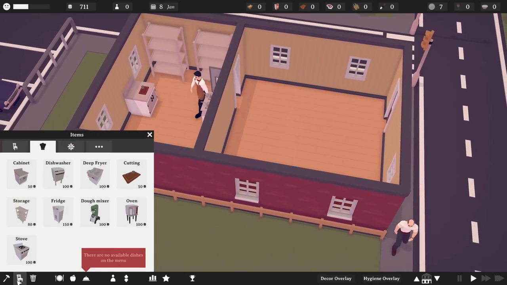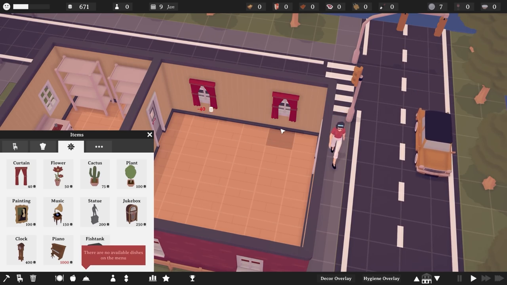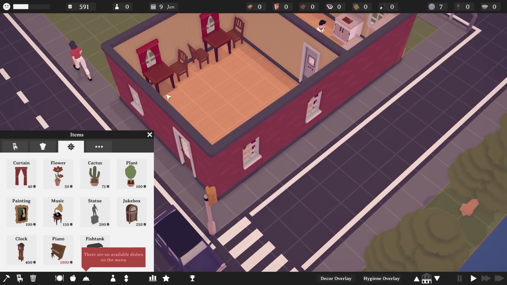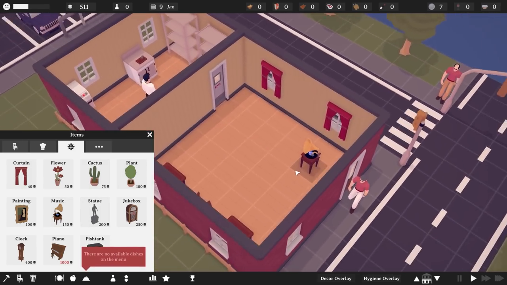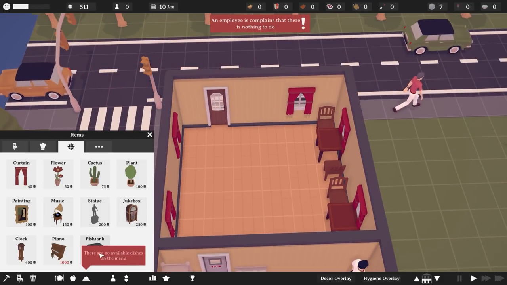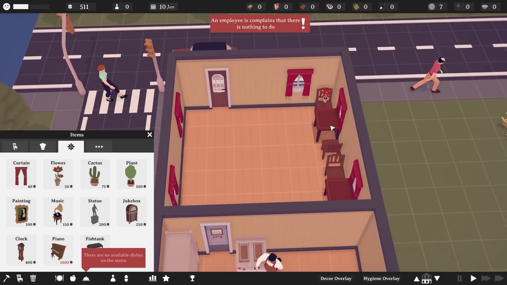I'm going to go with probably some nice deco items. I'm going to place some curtains in like so. They're quite expensive at 40 each, but I think it's worth it because that's going to increase our decor. And we also haven't got any music, so I'm going to place a gramophone in. Do you want to place a gramophone? I would very much like a fish tank actually, but I don't think I can get a fish tank in.